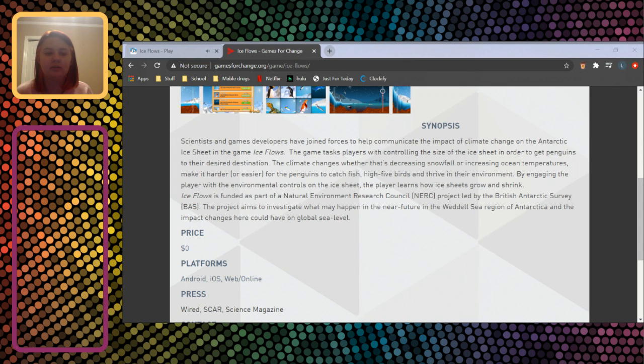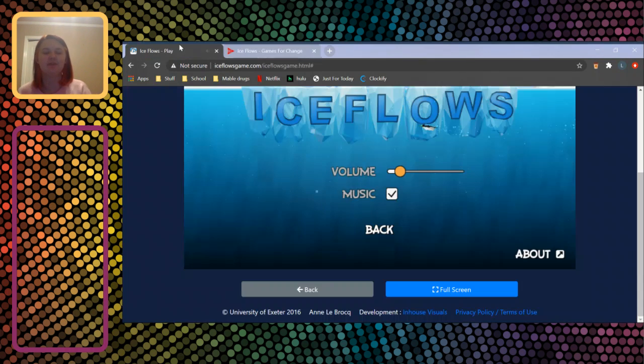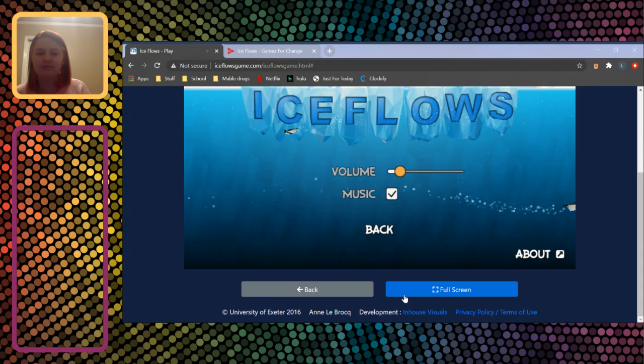Today I am going to be playing Ice Floes, which is a game about penguins. Basically you control the size of the ice sheet and get the penguins to wherever they want to go. And there's climate change and all sorts of fun stuff. So I am excited for penguins.